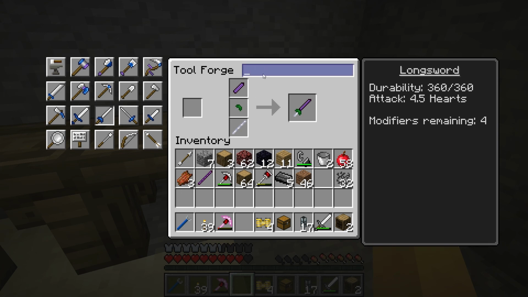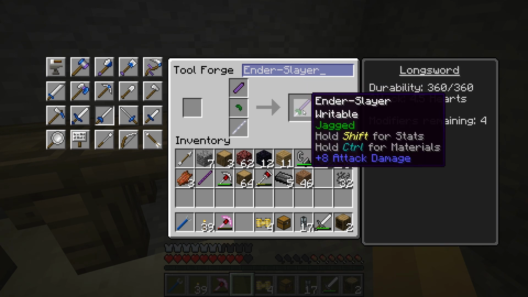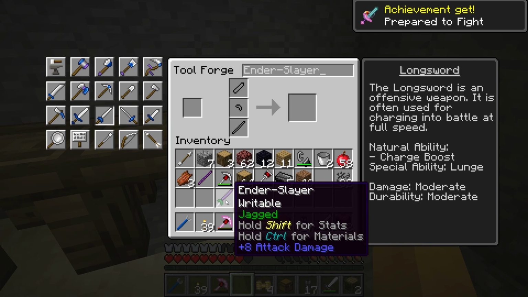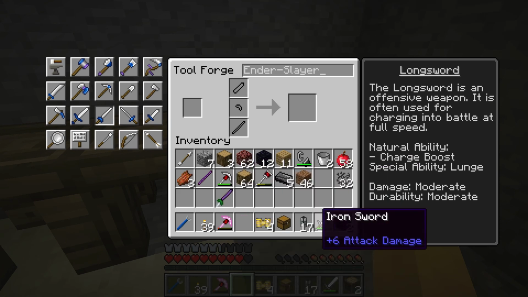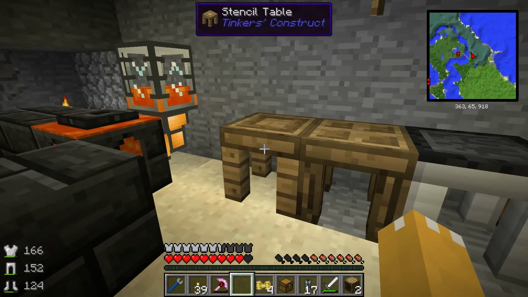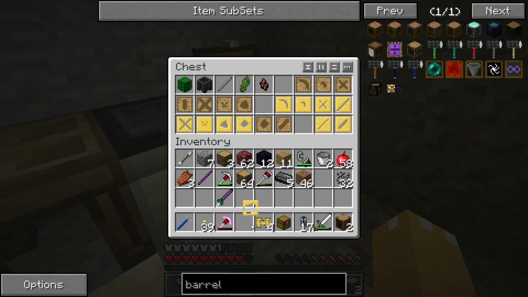So let's call this the Ender Slayer. That is exactly why I'm making it. Oh, whoa. What? There we go. Perfect. Ender Slayer. Awesome. And this does 8 attack, which is 2 more damage than that, and this is going to get even cooler. And then let me get these alumite poured out.